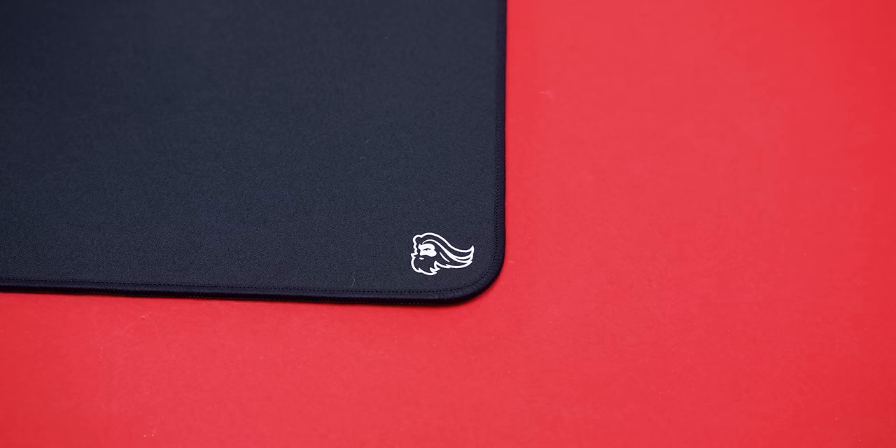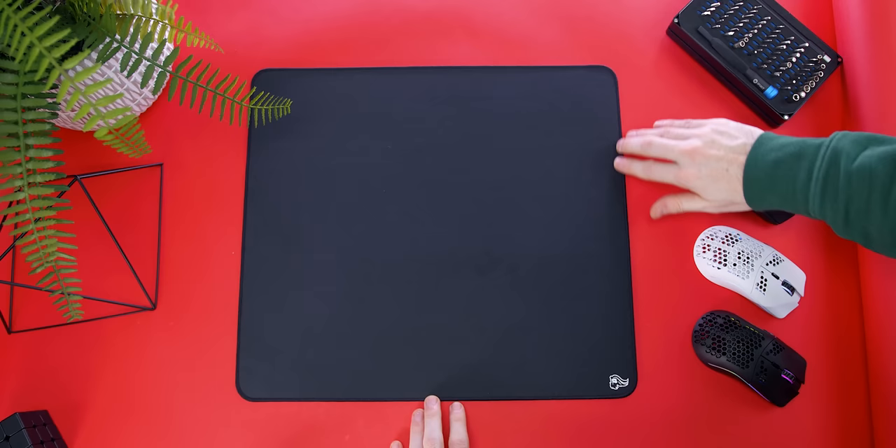That's not without its durability issues though — the Dash is also a victim of that permanent creasing. I left all the extended mouse pads folded over a chair overnight and the Dash and the Endgame Gear pad were the only two that had a crease left in them. This is gonna be compared to the Glorious Fire pad which came out a month or two ago, but this is the OG version — it came out a few months before Glorious did and it's also a lot bigger than the size Glorious offers.